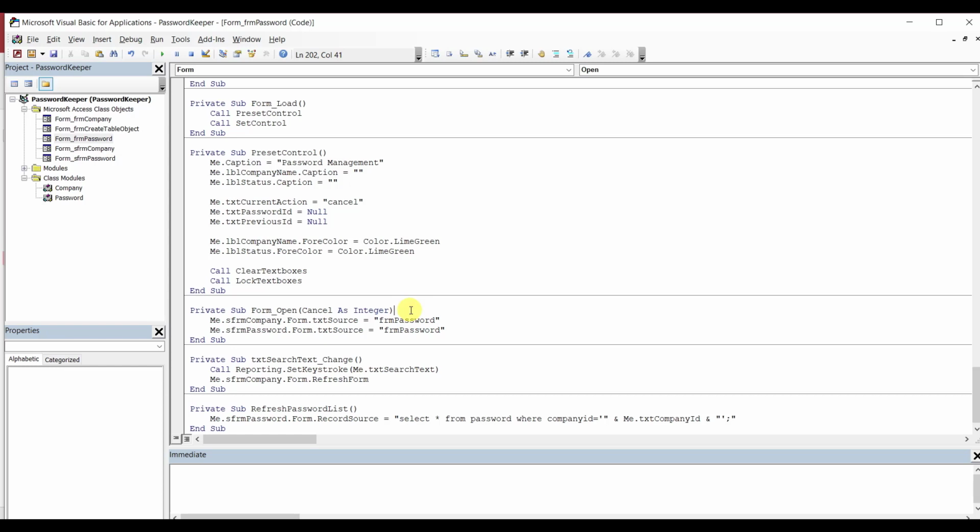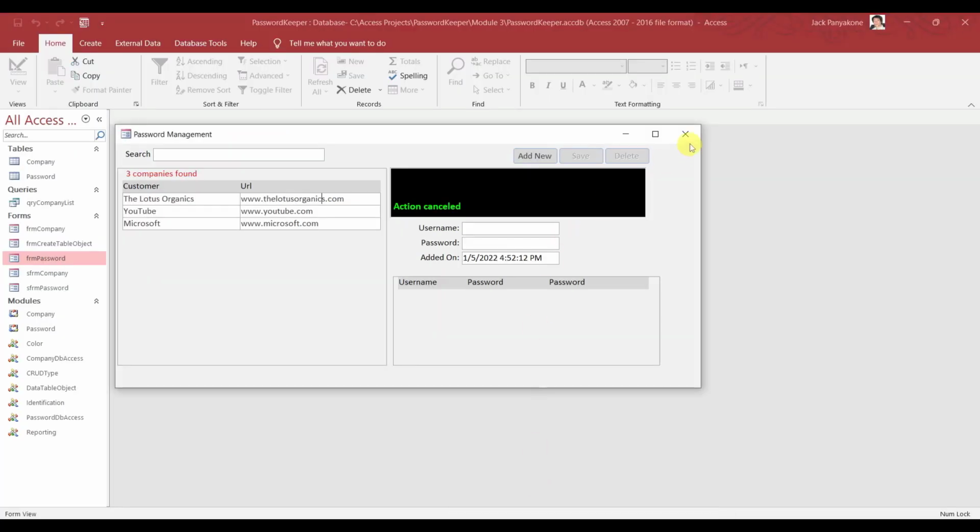So when we click on the subform, the company list, it needs to know where to display the company. And if we click on the password list, it needs to know where to display the password. That's the reason why, I think. We've got to be a little quicker with the thought.